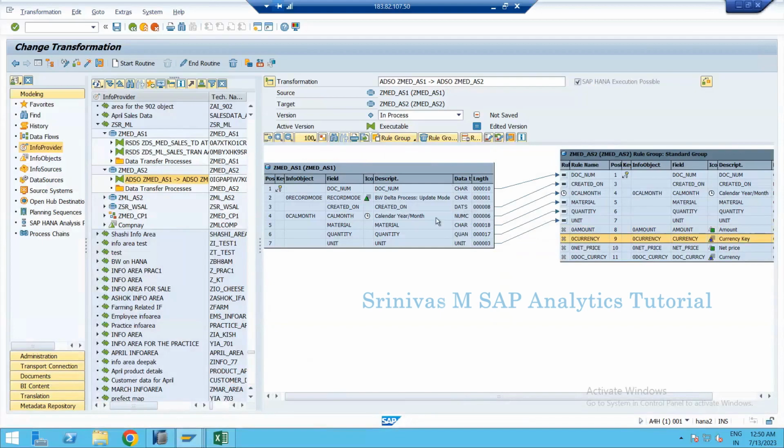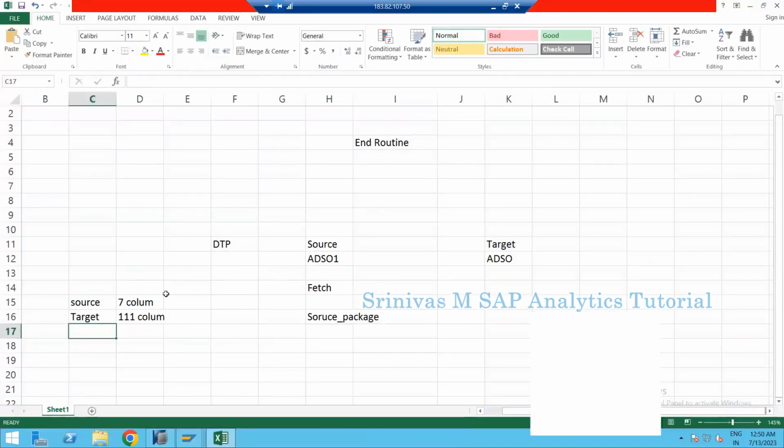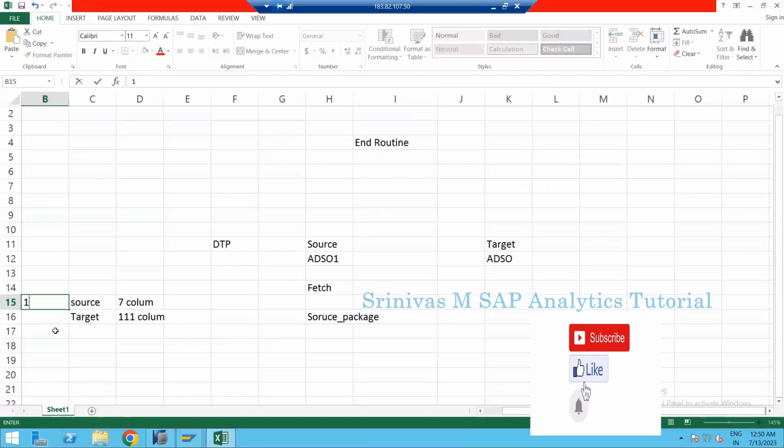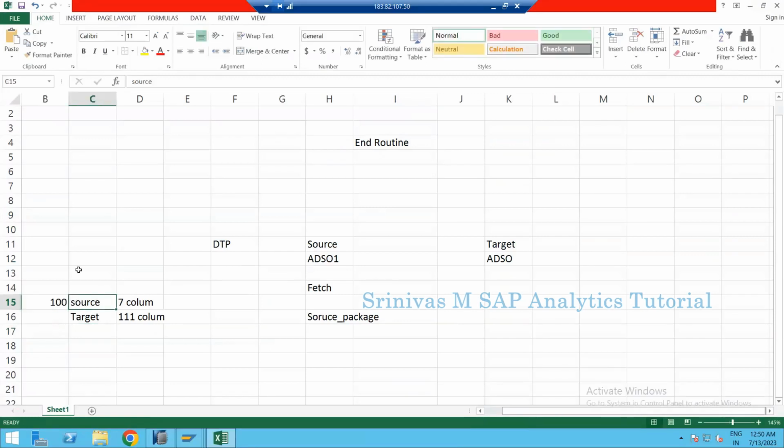But at the end, each record in the source is converted into the target format. For example, if I have 100 records in the source, these 100 records from the source structure will be converted to 100 records of the target structure. Once the data is converted into the target structure, it is stored under RESULT_PACKAGE. This is one of the internal tables which is SAP defined within this transformation logic. All the data in the converted target structure will be stored in the result package.